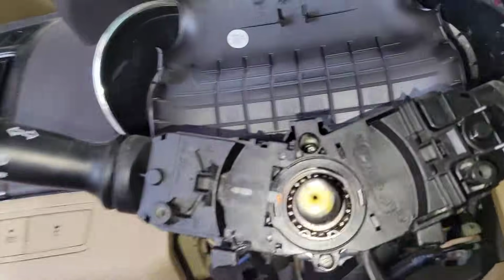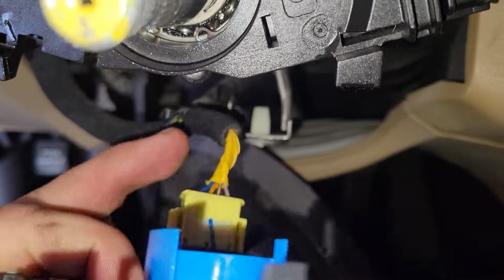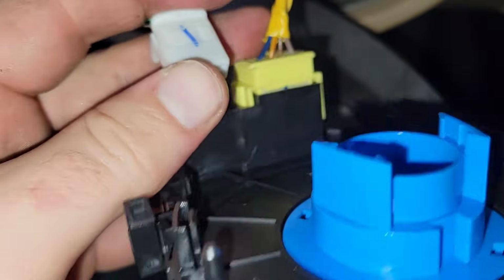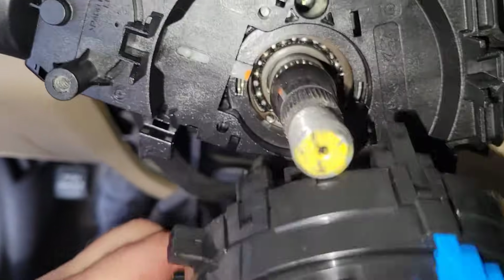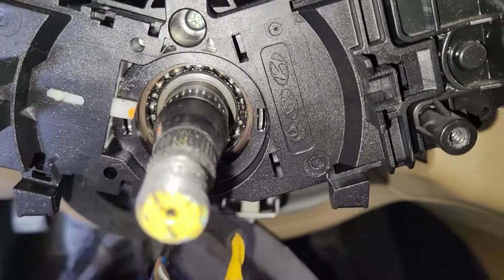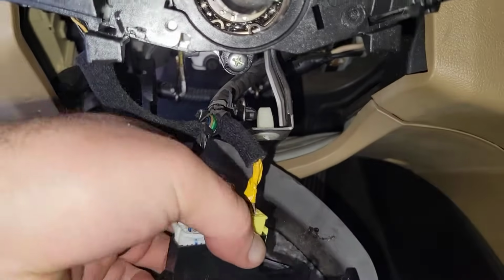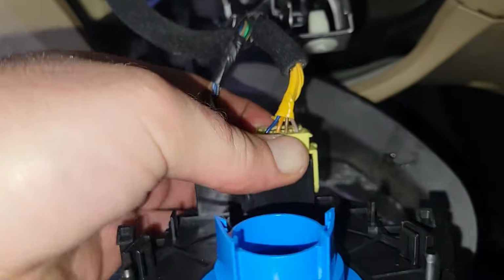Oop. Let's try this another way. Maybe we'll put these on first. There, it snapped in. Now it won't reach over. Okay, so we'll take those back off. Listen, the struggle is real one-handed.